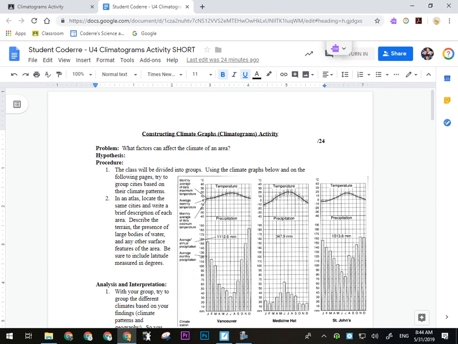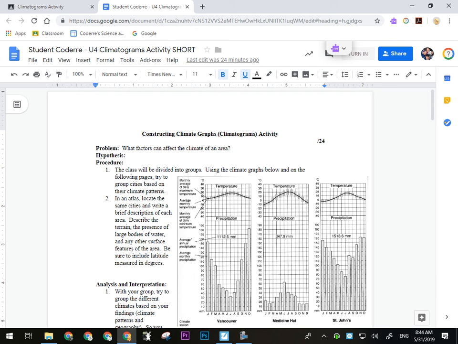All right, so the purpose of this activity, which we'll be working on today and Tuesday, is to look at what factors affect climate in Canada the most. We went over the factors that affected climate on Tuesday. That would have been things like latitude, altitude, proximity to mountain barriers, distribution of land and sea, high pressure, low pressure, prevailing winds, all of that stuff. Those are all factors that affect climate.